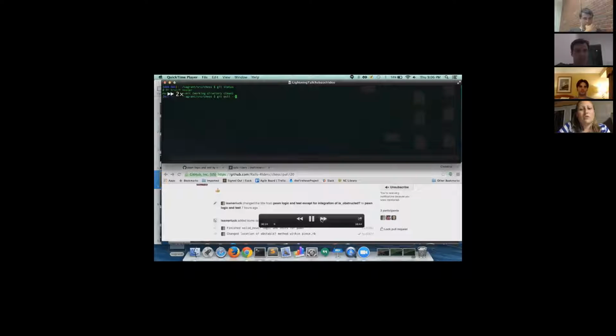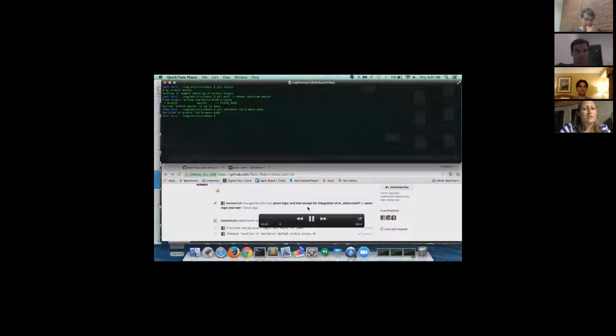Okay, so then I want to pull down from the master, but I want to tell it that it's going to be a rebase. So you do git pull --rebase upstream master. Okay, and that pulls it down for you. And then after that, you can go ahead and check out onto your feature branch, which for me was my valid move for my pawn. So git checkout valid move pawn.